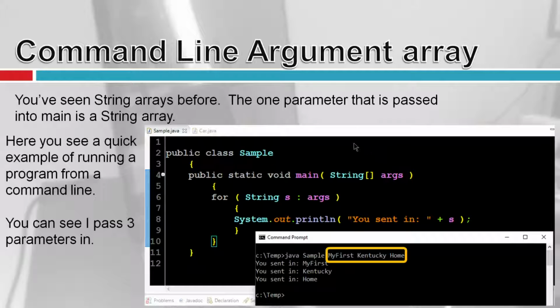So this kind of helps piece together what you've been doing since the beginning of the class. Why do we even have an array of strings passed in? And this is the reason why. So you can pass in different variables at runtime. This is the dynamic part of a program. You can pass in different variables and get your program to do different things, and you don't have to hard code it into your code.